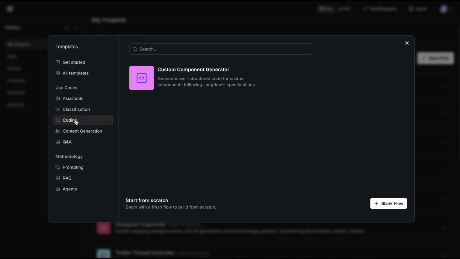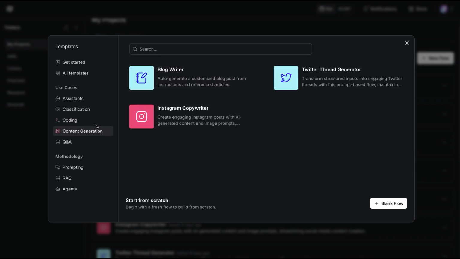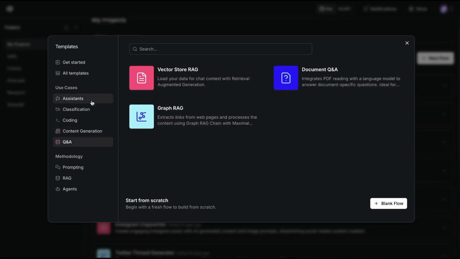One of the use cases that became popular is to use the think or reasoning aspect of the DeepSeek model and then provide that to a code generator, something that uses Claude 3.5 Sonnet. And with that, you will have a strong code generation application. Not just that, you could also use DeepSeek-based models in content generation, Q&A, or any of the use cases mentioned here, or something that you have previously built for yourself in Langflow.